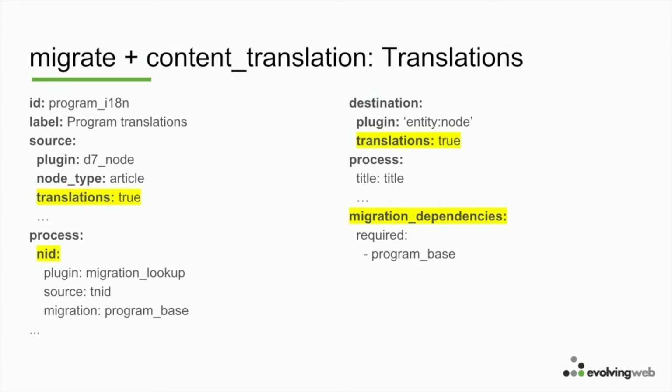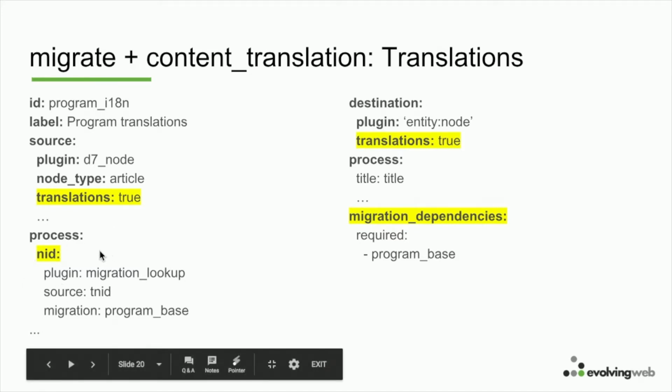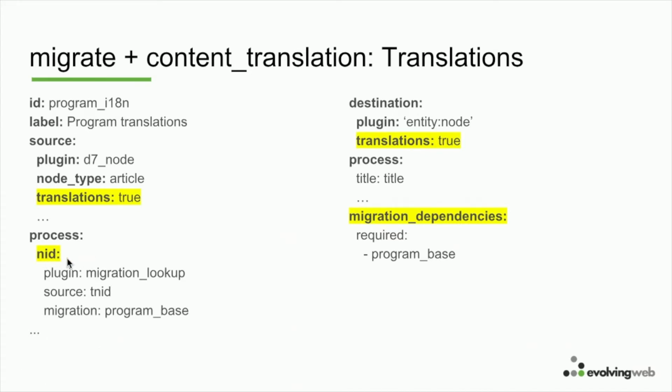So you get translations true. The second thing you want to do is, in destination, you want to mention translations true again, which will tell Drupal 8 that it's not supposed to create new nodes, but it's supposed to attach these translations to existing nodes which are already there in its database. So how do we tell Drupal 8 which node we are trying to translate? For that, we write this part in the process plugin, the process area. So we specify an NID, which we don't do usually.